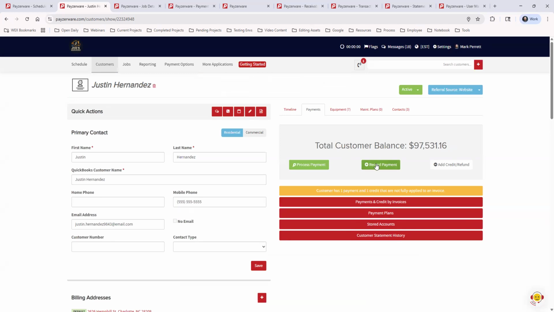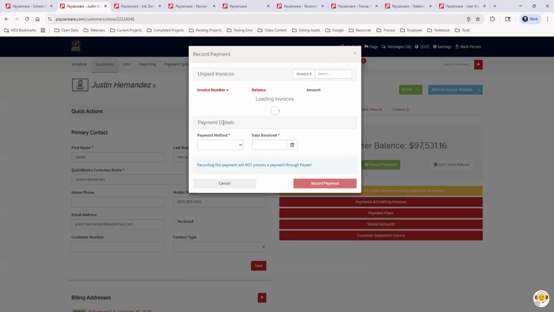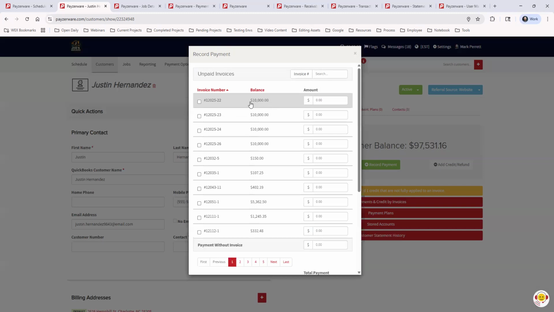Now, if you are selecting invoices, that's attaching the payment to an invoice, and you'll see that payment attached to the invoice in the job. But if you want to take a payment without an invoice, which may not happen all the time, but let's say someone's like, I gotta go, but let me pay you real quick for the job you did.